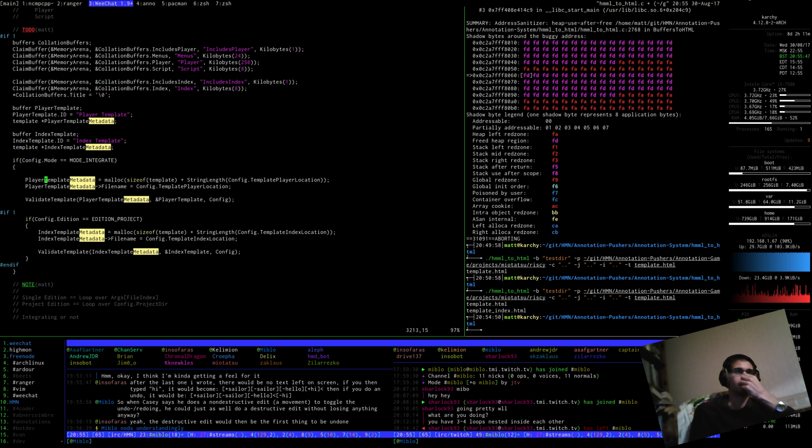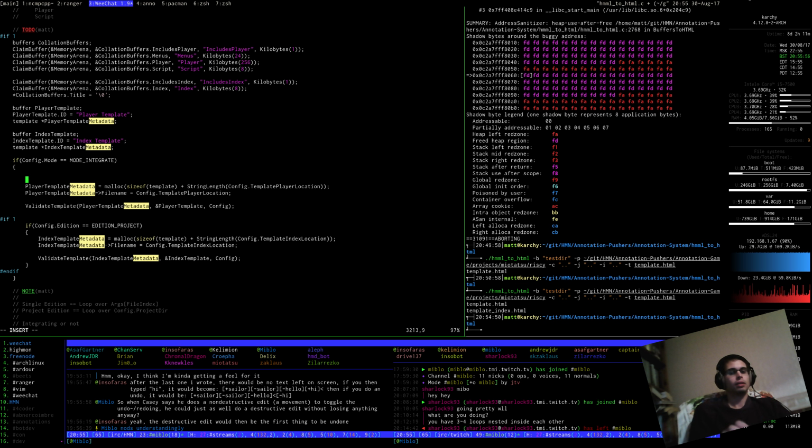But it would be nice if, like I say, this wasn't malloced, but if it was claimed from my arena somehow, because it's not a buffer, as I say, it's something else entirely. So yeah, I guess the to-do here is figure out how to claim arbitrary structs from the arena, I guess.